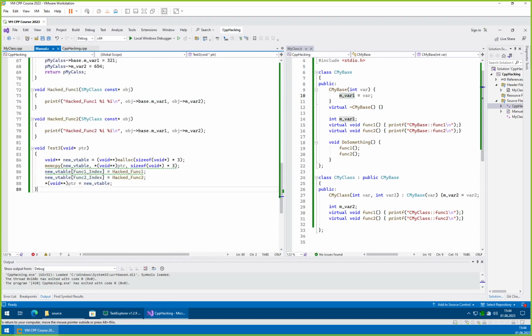So just to complete the demonstration, let's create a third example where we will modify the behavior of all the objects, not just one. So basically we want to modify the original vtable that the compiler created.